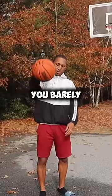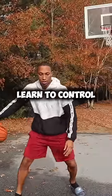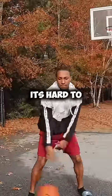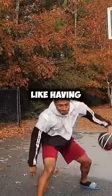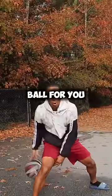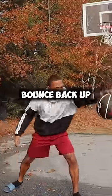Dribbling. Overinflated: you barely have to dribble for the ball to bounce. It can also get you better at dribbling by having to learn to control the ball, but it's hard to control if you dribble too hard. Underinflated: it will teach you to pound the ball when you dribble. If you don't like having a lot of bounce, this is the ball for you. When it's flat, it's hard to bounce because when it hits the ground, a lot of times it doesn't want to bounce back up.